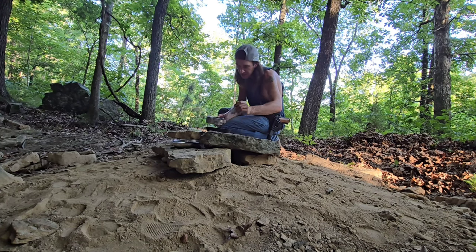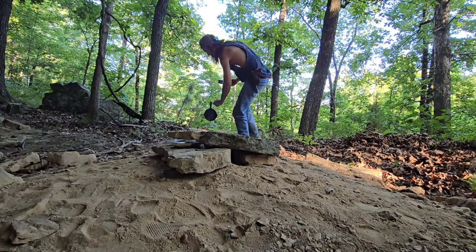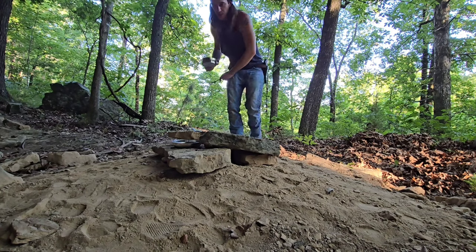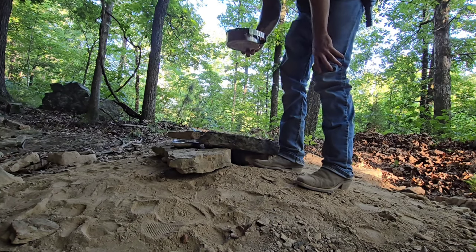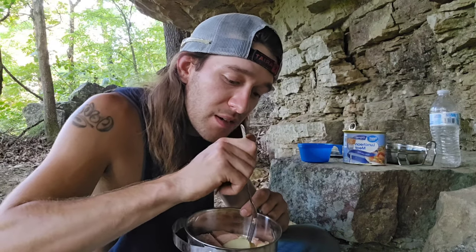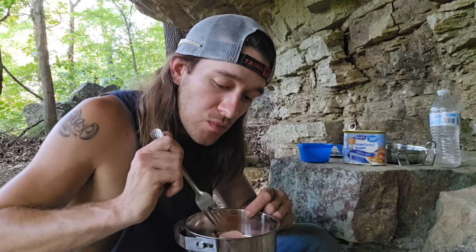I don't guess you really have to cook spam - it just makes it better. All these taters - get them out. Let's see if I can use this fork to get this off - might be disastrous, there we go. I'm gonna sit right here and let that pan cool off so I can pack it up and leave later. Got my spam and taters done - go sit over here and have dinner. It'll be dark here in about an hour. Try one of these taters - I can already tell it's not done, it's pretty hard. Oh yeah, they're crunchy. Crunchy but edible I guess.